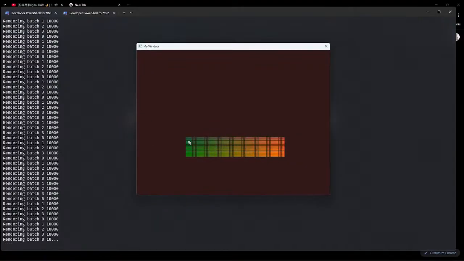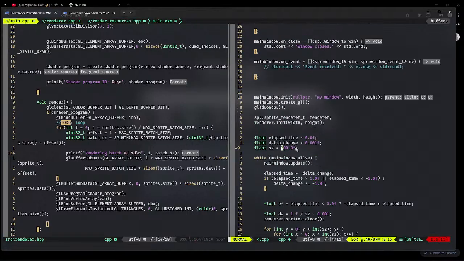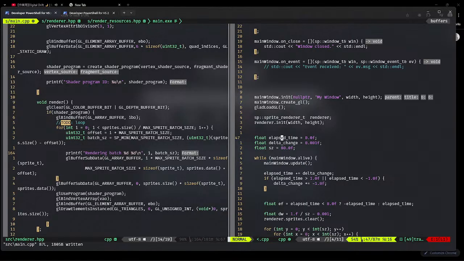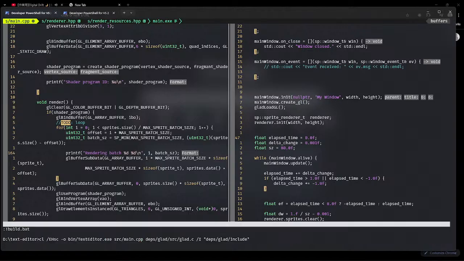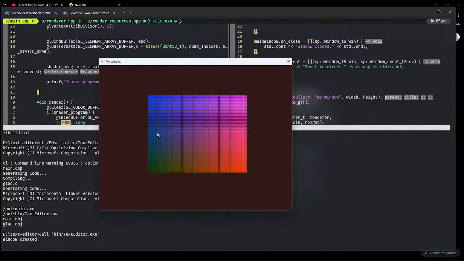But my question is this: why only up to this? It should be up to this now. Let's say, for example, we have 80, and if we do this, we get this.